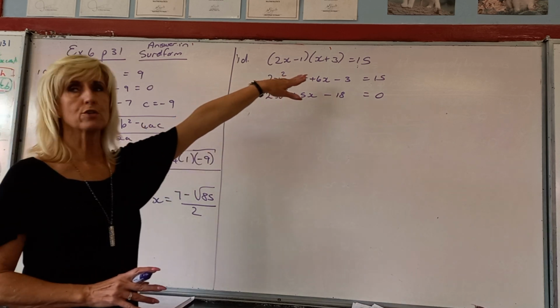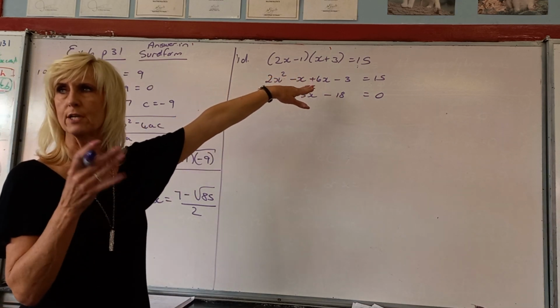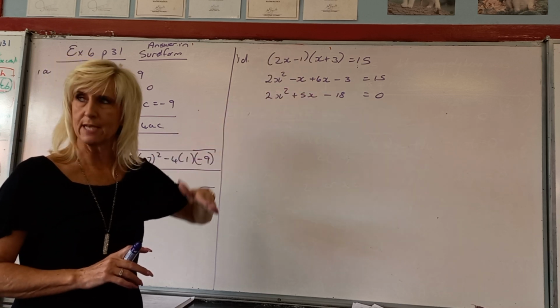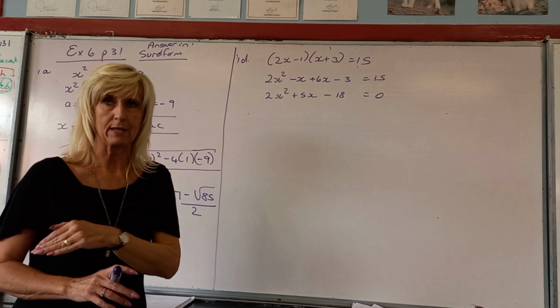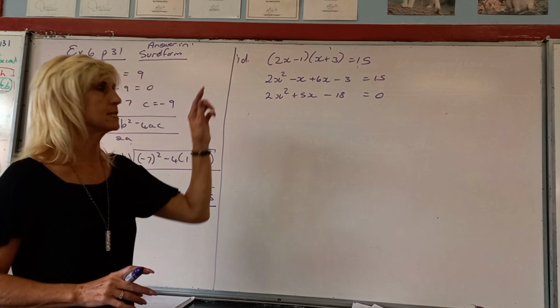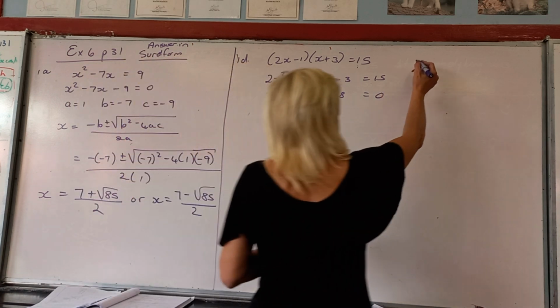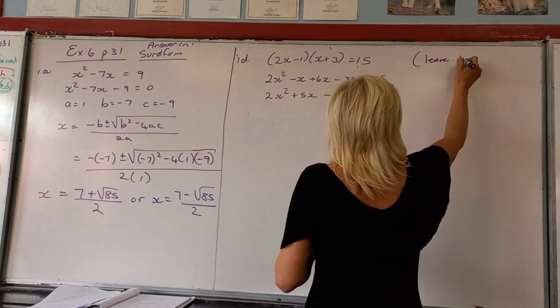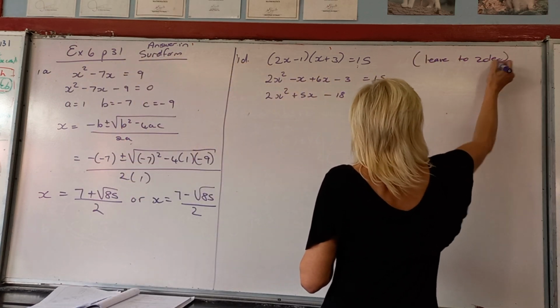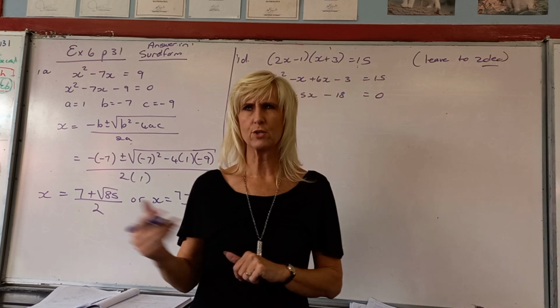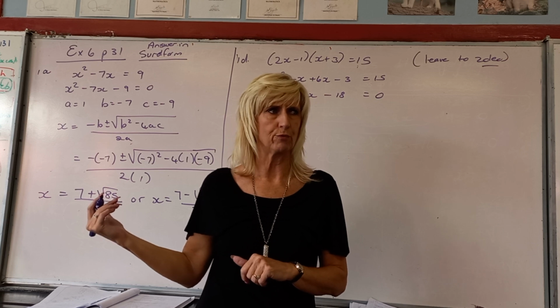Right, for number D. First of all, the questions all just say solve for x, solve for x, solve for x, solve for x. There's actually a clue when you're looking at your exam papers and in your exam aid. Usually the clue is the sum says solve for x, and in brackets it says leave your answer to 2 decimals. That's actually a clue that it's going to be the formula. Otherwise your answers don't go to decimals or surd forms.